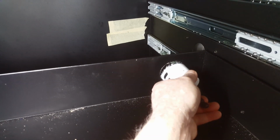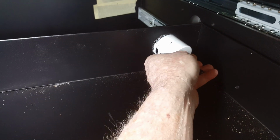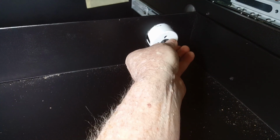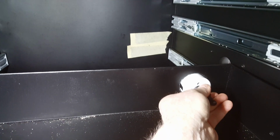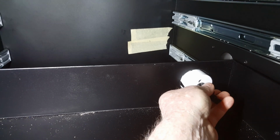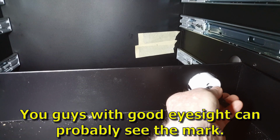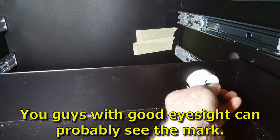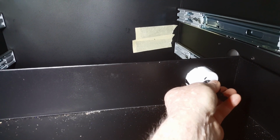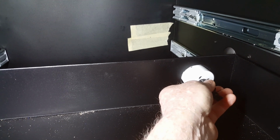Then I stuck my hole saw back through the hole while the drawer was closed, and I put a little marking, you know, some ink from a permanent marker on the tip of the drill bit, then gave it a couple of taps. Now I got to take the drawer out again, and I'm going to see if that hopefully found me a center place. And I'm going to have to drill it while the drawer is out because there's just no room to get in there and work.